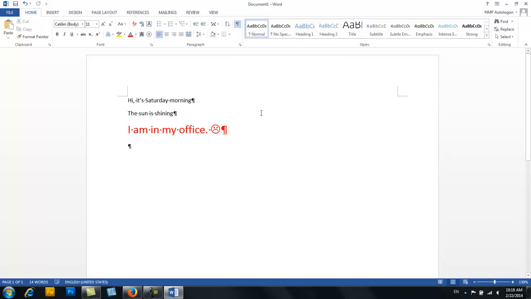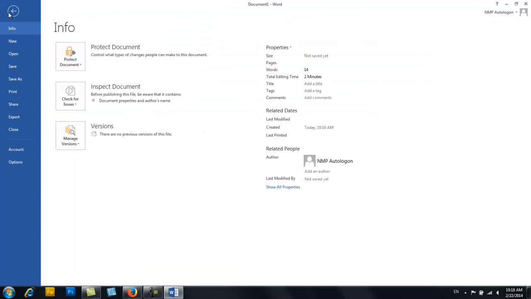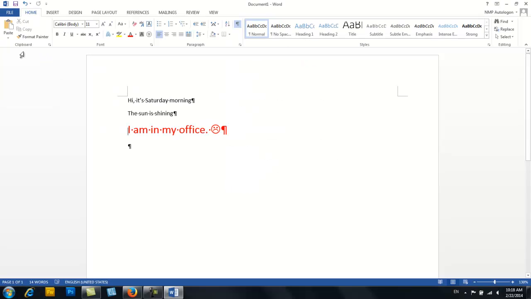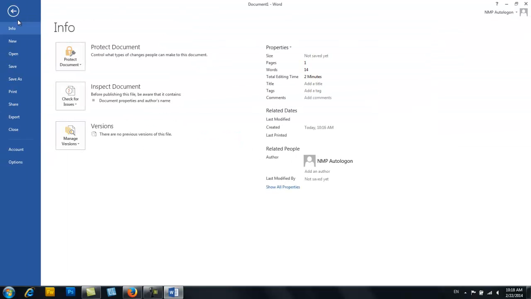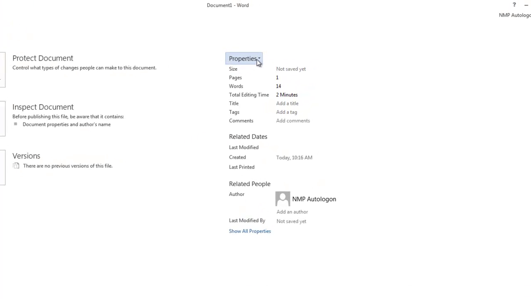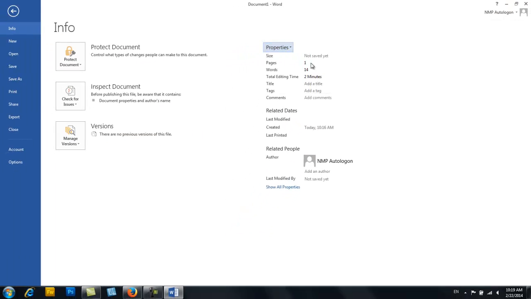Let's start at the top and we'll walk through it here. So your file button, this is the only button that just completely takes you out of the file. And at first this can be a little alarming because you're like, oh my gosh, where'd my stuff go? It's still there. Don't worry. Relax. This is your back button, which takes you right back to it. But while we're here, information, you can edit all of the properties here and change sort of the name of who wrote it, the author, all that kind of good stuff. I would maybe do that on my home computer, but I certainly wouldn't take the time to do that on a lab computer, any of that.